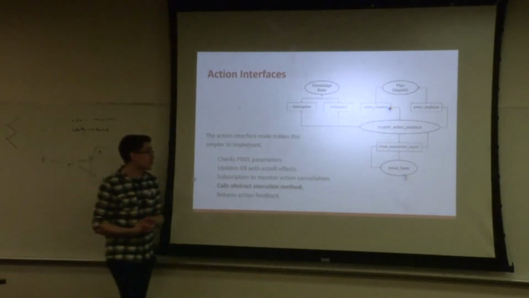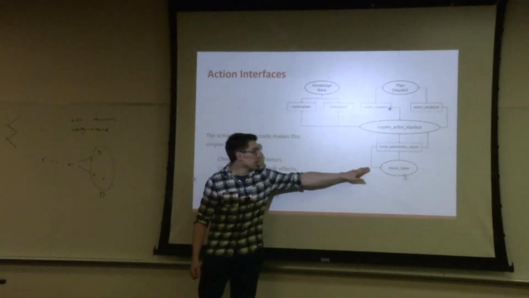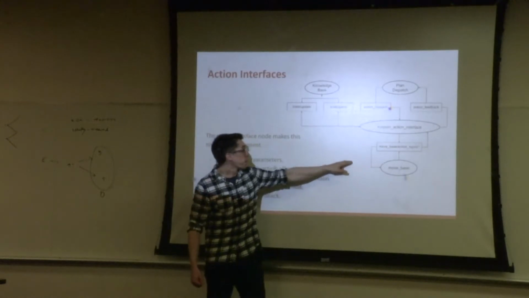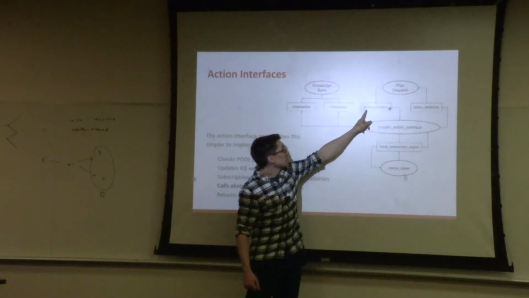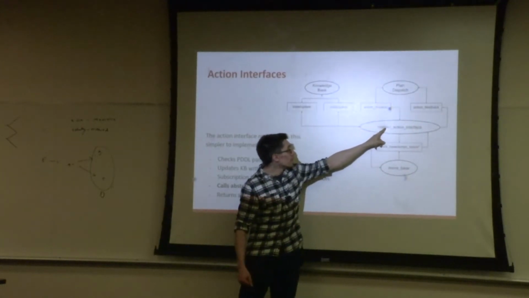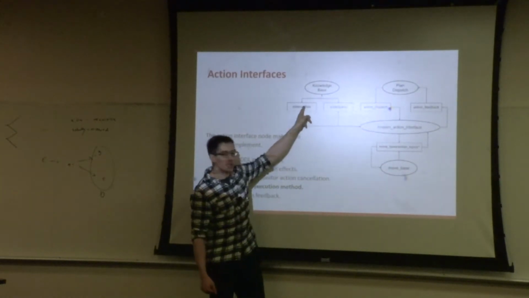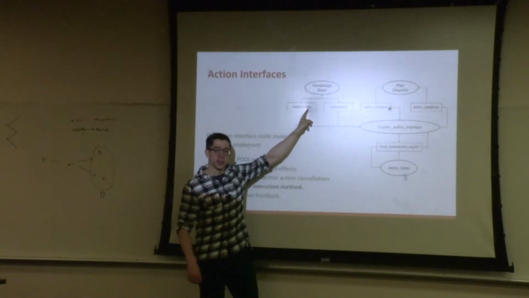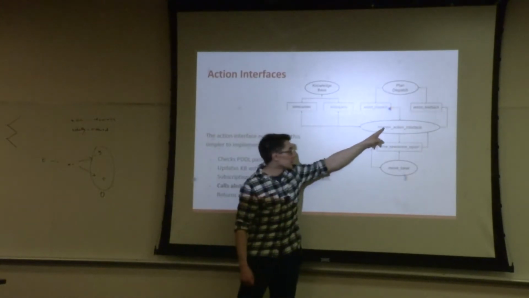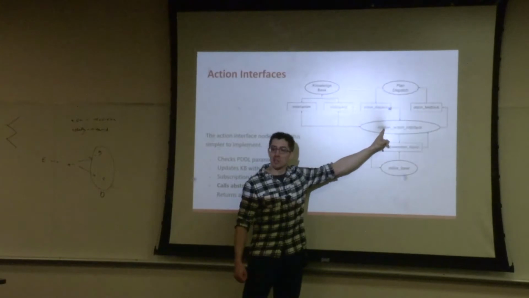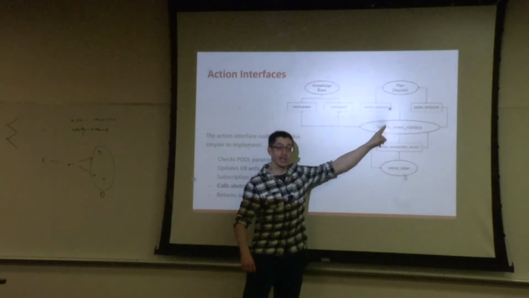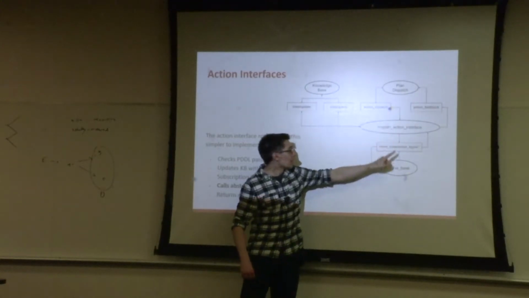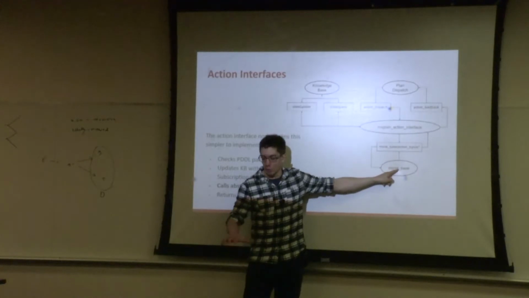So one example we have for the action interface is the one which calls our navigation planner. So this is what we'd call the move base interface. It subscribes to the action dispatch. It will then update the knowledge base with the start effects of the action, fetch the waypoint coordinates from the parameter server corresponding to the waypoint in the PDDL parameters, and then call MoveBase with those coordinates as a goal.